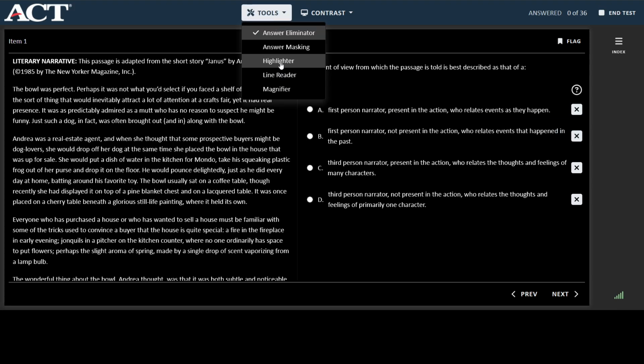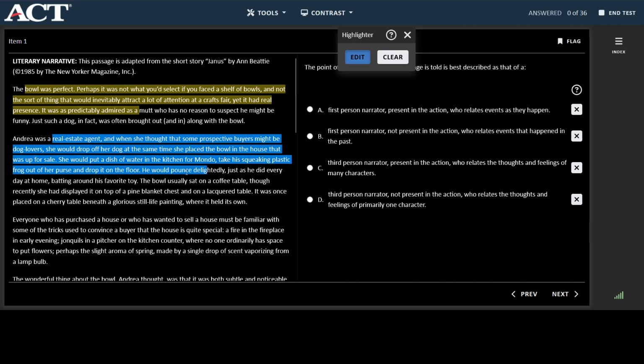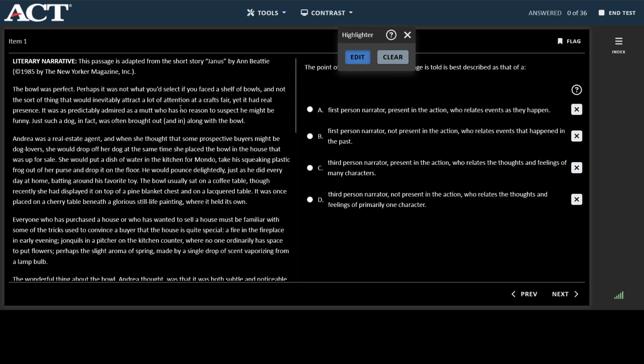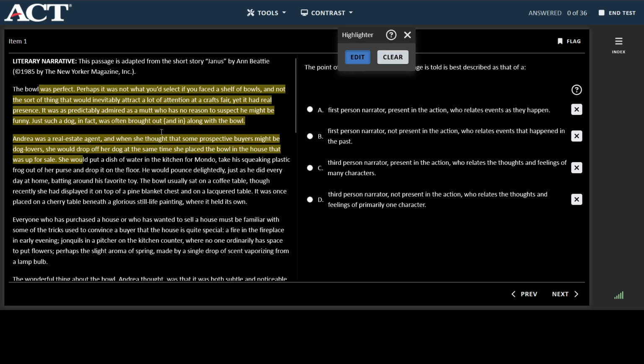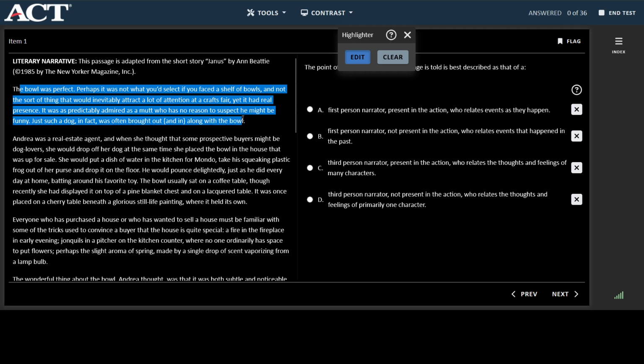But the most useful ones are going to be this highlighter, which will now make it so you can highlight the text as you read. So if you're reading along, it's really easy to keep track of where you're at with your computer mouse. If you have a physical mouse, like the one with the buttons and you can click and drag, that also makes this very much easier. You can easily clear that if you lose track or want to actually use the annotator or highlighting feature and select specific words to highlight. That's fine. I use it just to keep track of where I'm at, though. I'm not actually highlighting for any meaningful things. I'm just using it to keep track of where my eyes are at.